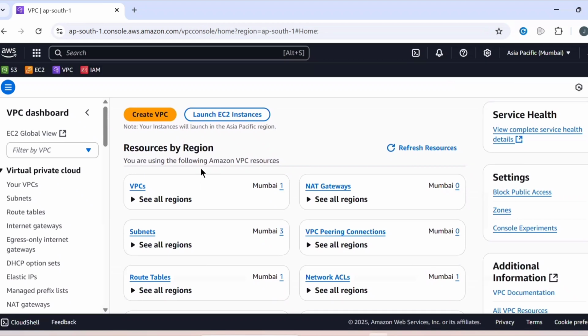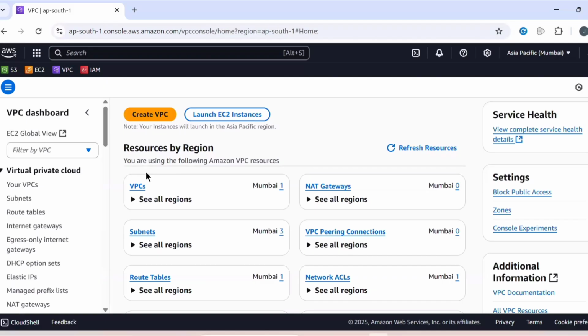In this video, we are going to connect a private EC2 instance to an S3 bucket without using the internet. We will do this securely by using the VPC Gateway Endpoint and also assigning an IAM role to the EC2 instance, that too a private EC2 instance, and setting up a Bastion host to connect to the private instance.